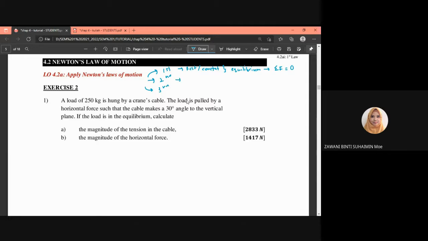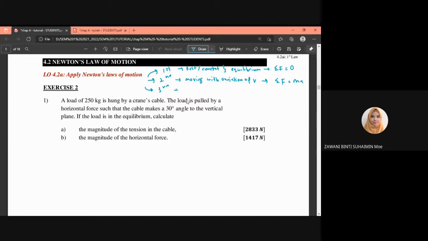It means the motion involves velocity that is not constant. Okay, the constant one was the first law. For velocity that is not constant, that is, an object with acceleration, we will apply Newton's second law. It means a moving object, moving with variation of velocity. So the equation we will use is summation of F. We have acceleration because we have variation of velocity, so it equals ma. Okay, that is Newton's second law.